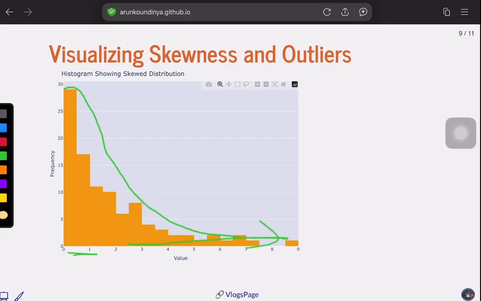We will learn more about these types of distributions in the coming classes, maybe 2-3 episodes from here. But here you can see that there is something called skewness in this distribution. And there are huge outliers, as we discover when we plot the box plots for these types of data sets.